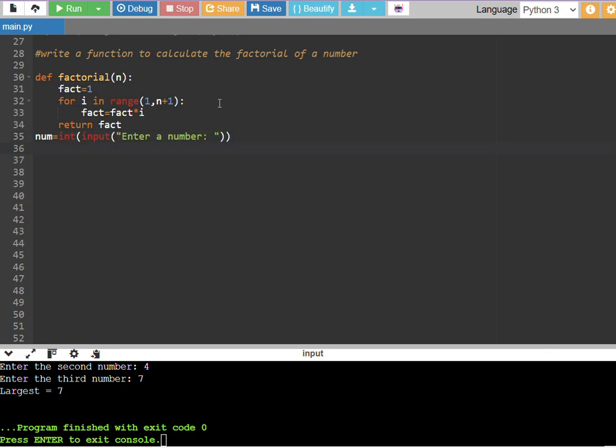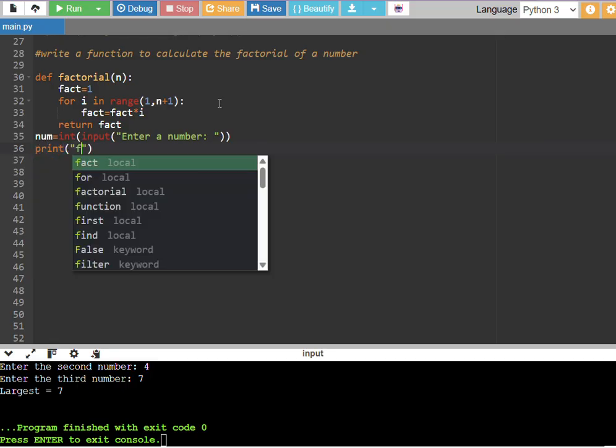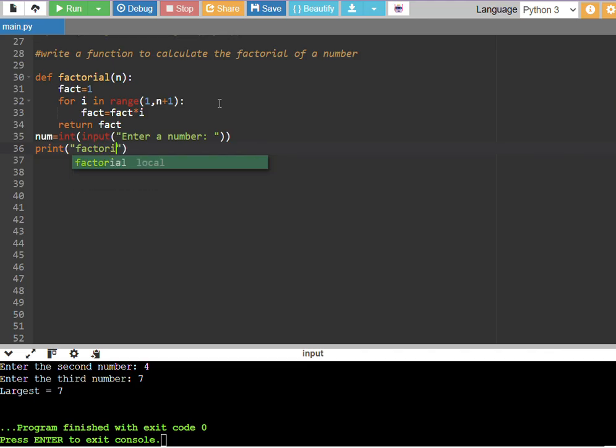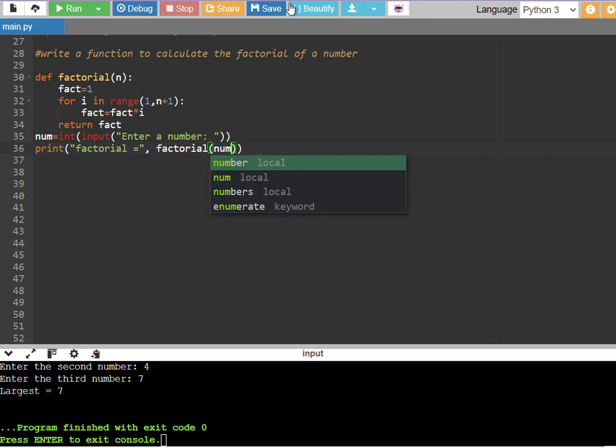So now let's call it over here. So let's check whether this code is working or not.